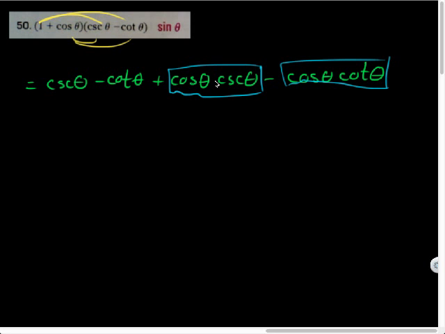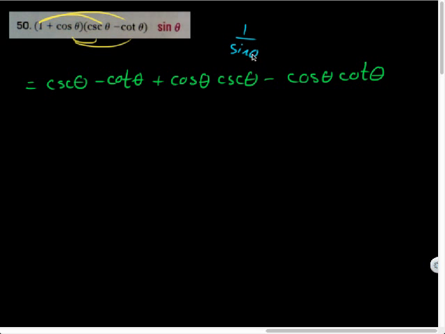So I might actually go down the route, and that's how some of these problems are, where you just start kind of picking at it, work a little bit in one direction, see if it's helpful. I might end up coming back to these guys and possibly I might just end up rewriting all of these in terms of sine and cosine. But we'll see. First thing, cosecant, I'm going to replace that with 1 over sine theta. And cotan, is this going to be helpful? I'm trying to think.